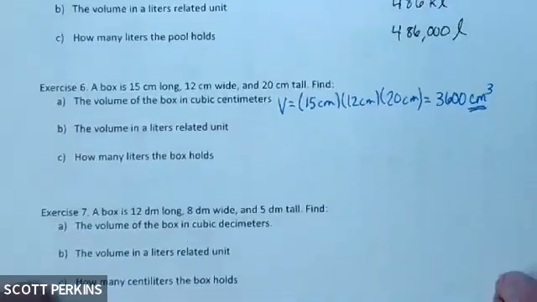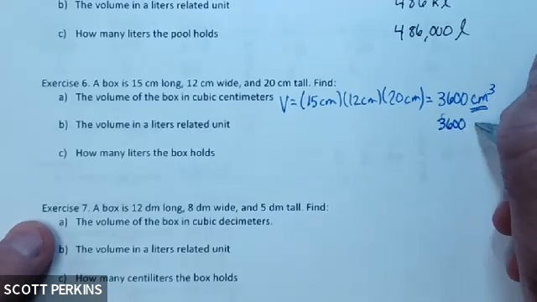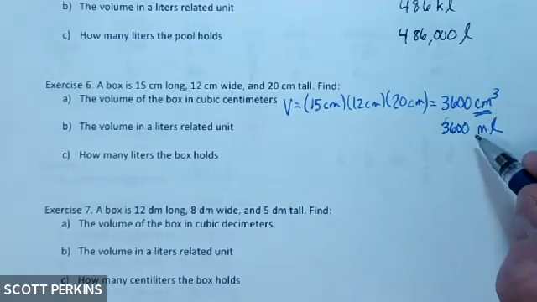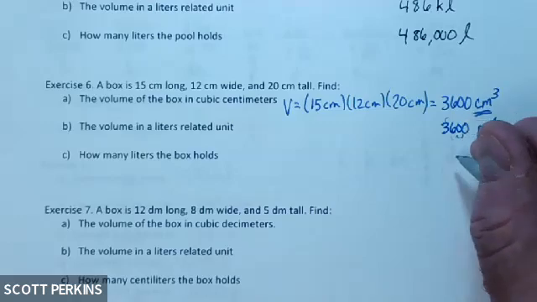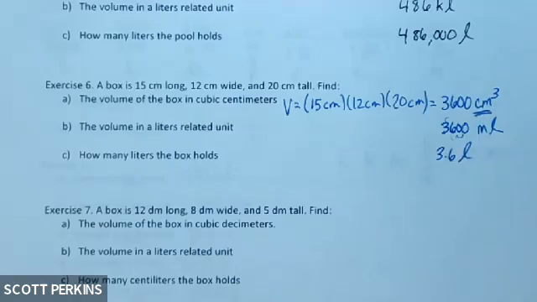So I'm going to come down here. So that means 3,600 centimeters cubed is the same thing as 3,600 milliliters. And then I asked you to do the same thing on this problem. How many liters does the box hold? So now we're just practicing the conversions we did in the previous section. So to convert from milli to the base unit of liter, I move the decimal where? 3 to the left. Perfect. I appreciate your participation. So I'm going to move the decimal 1, 2, 3 to the left and get 3.6. You can leave the zeros off or you can write them. It doesn't matter. 3.6 liters.